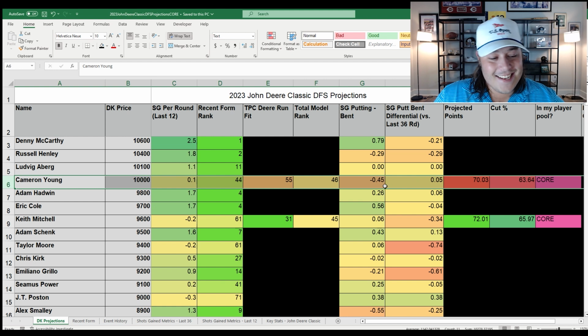So 10 grand there for Cam Young. I don't think it's the worst price tag in human history. And at his outright number, I've bet a very similar line to the Rickie Fowler bet last week and a very similar price tag on it. So it'll be a huge payday if it comes through. It's risky as all outright bets are, but when I like taking a shot on a player, I like doing it on somebody that has that top 5, that winning upside. And though Cam Young hasn't won yet, nobody can argue that he doesn't have the upside to one day punch that ticket, right? Everyone's just waiting on it at this point.